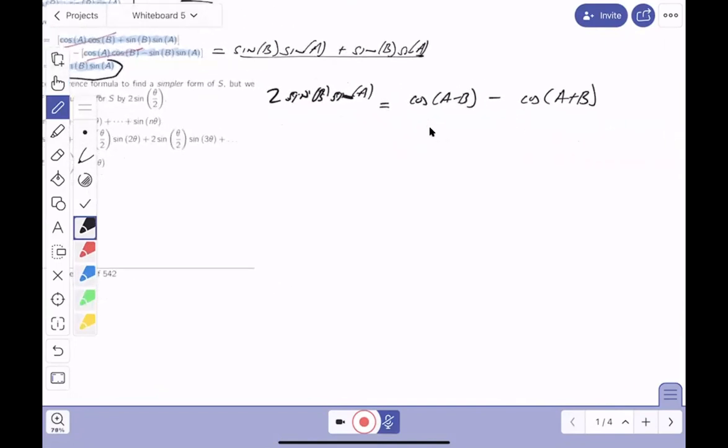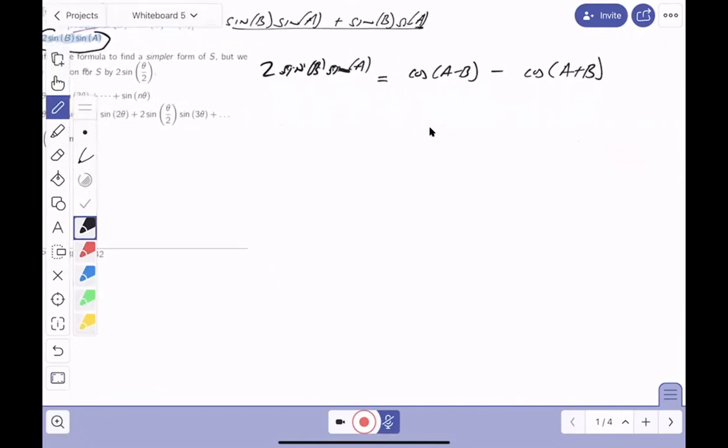So I'm going to break down what they did in Math 120 or pre-calculus, or trigonometry in high school if you took it. So let's take a look. I'm going to write that down for you now. They would probably write down sine B, sine A. This can be commuted around, by the way. It is equal to cosine A minus B minus cosine A plus B, over 2.